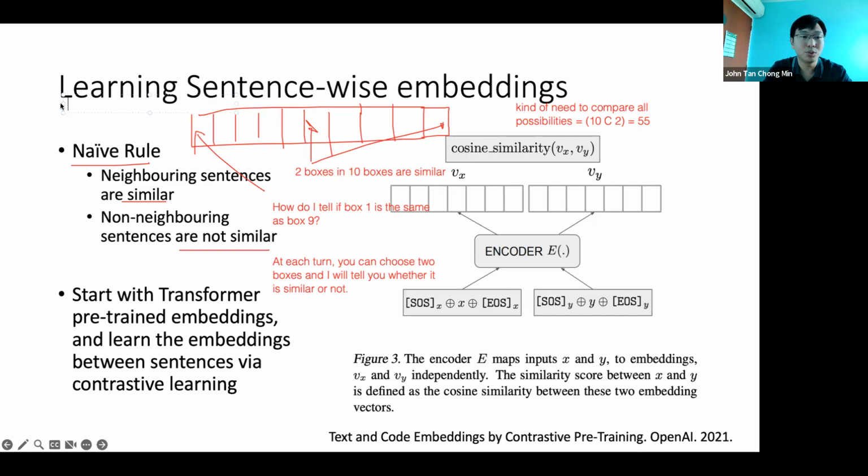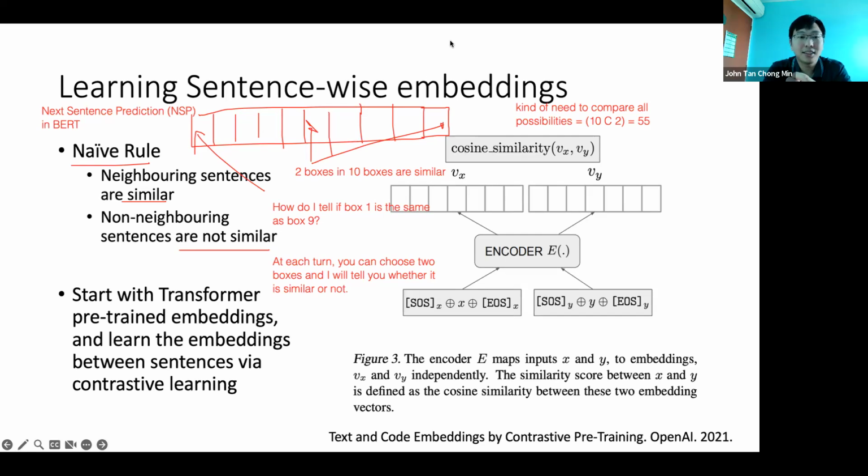This is actually very similar to next sentence prediction, or what they call NSP in BERT. Next sentence prediction is either 0 if it's not the next sentence, or 1 if it's the next sentence. Because of this binary signal, and since it's sort of a contrastive learning kind of objective, it takes a lot of examples just to learn that maybe these two boxes are similar. When you could do that easily with next token prediction, you just need 2-3 sentences to already learn that these two are similar. So this is one of the key reasons why embeddings don't work so well.